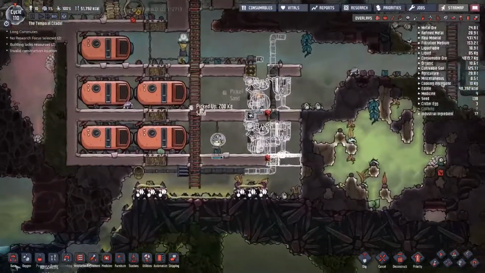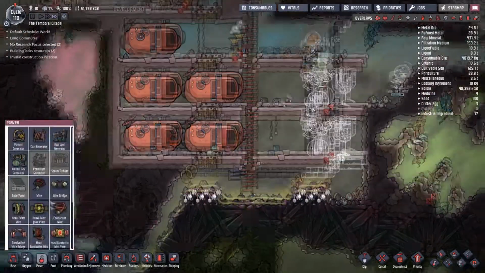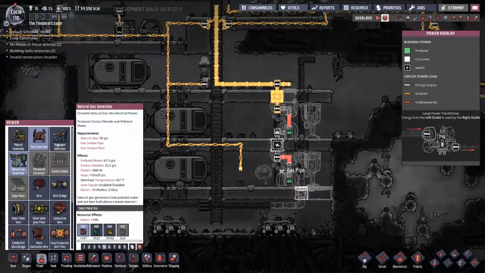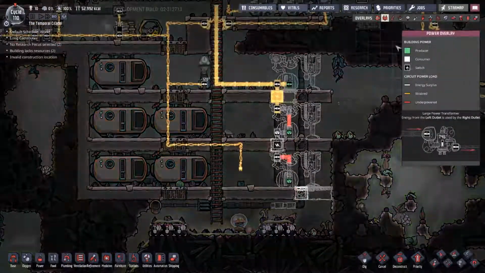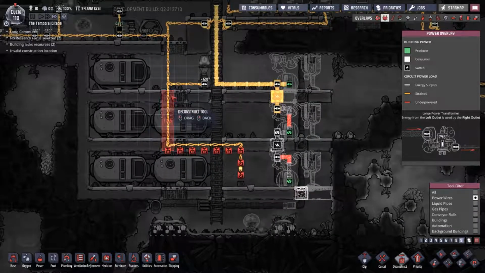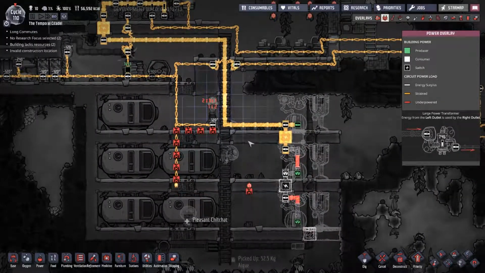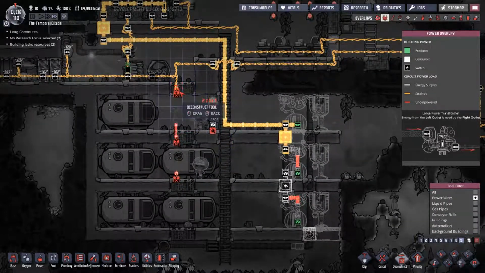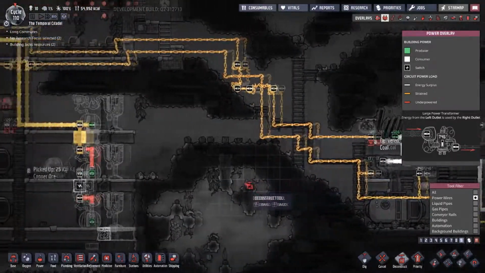That got really loud really quick. Alright then. Alright, power. Not the coal generator. Natural gas generator. Can set that there. Deconstruct this. Deconstruct that. It's a waste of algae. What? Okay. That's what happens when you play on high speeds. Give that something less to deal with.